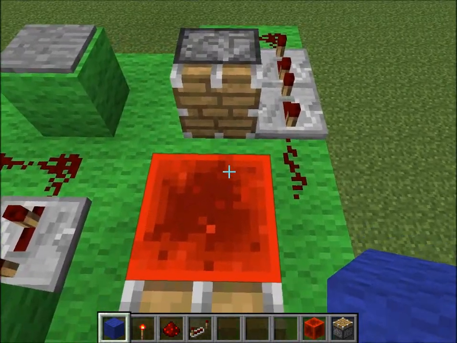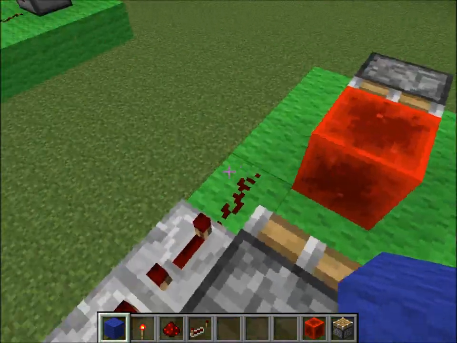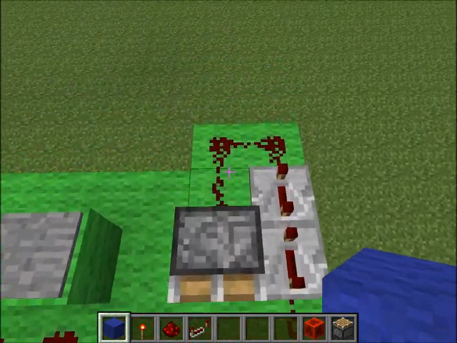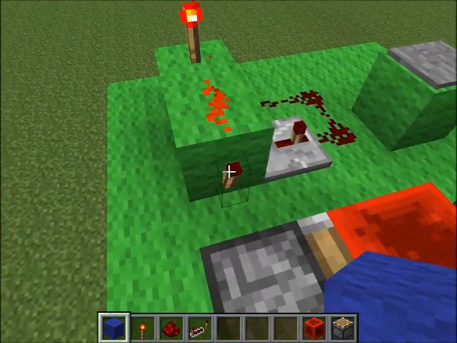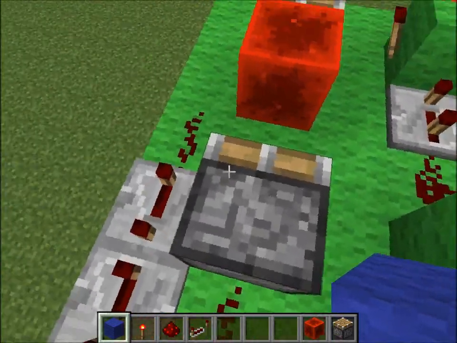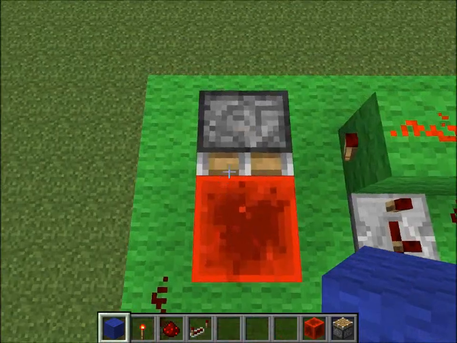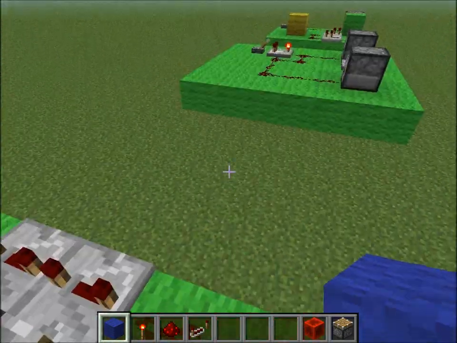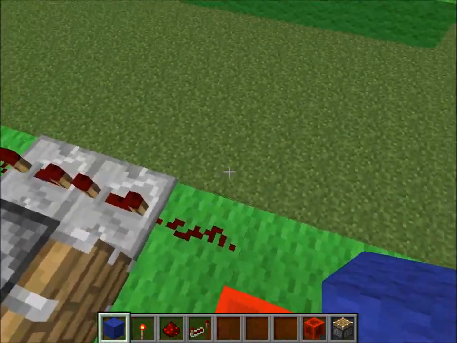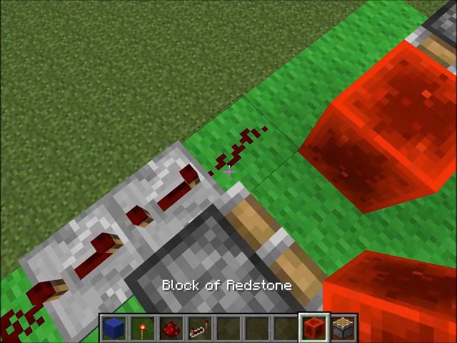Next we have a simple pulse lengthener. I tried some fancy stuff, but in the end this was the most reliable and compact way of doing it. So you just have 2 non-sticky pistons pushing a redstone block back and forth. So when this piston is powered by that 1 tick pulse, it pushes the redstone block over here. That powers this line of repeaters, which eventually pushes the block back, turning it off. So all you need to do is connect whatever you want to power to this dust here, which will be powered by this block. And that's really all there is to that.